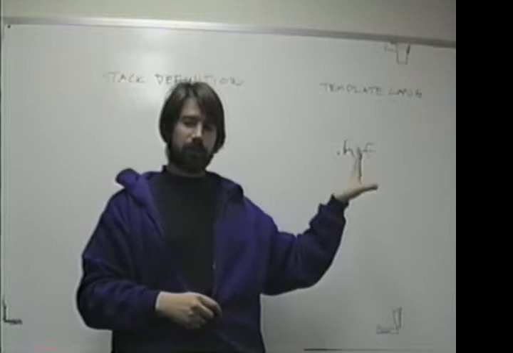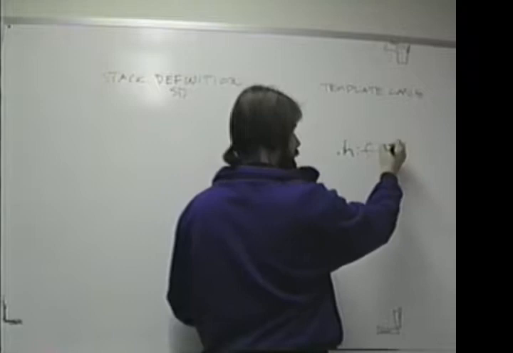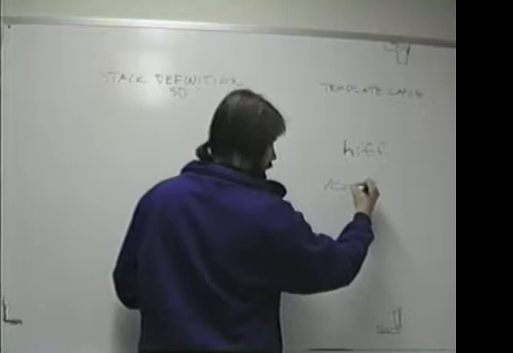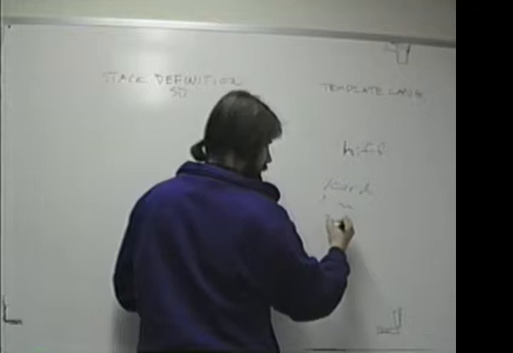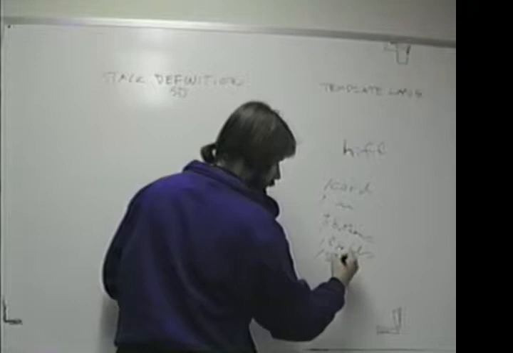Now, basically, what this description looks like, this file format, we'll just call it a file format. What this looks like is very simple. There are card definitions. There are various attributes to cards, such as number of buttons, number of fields, and then there's an OD, which we call script.